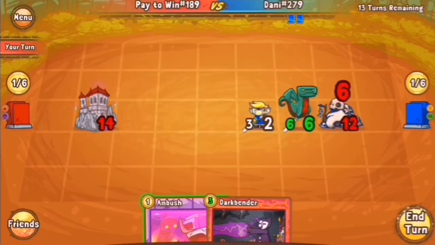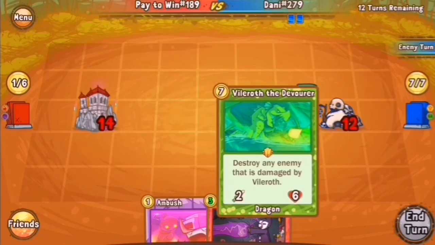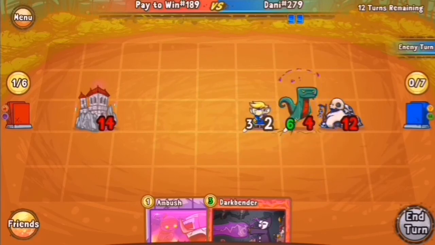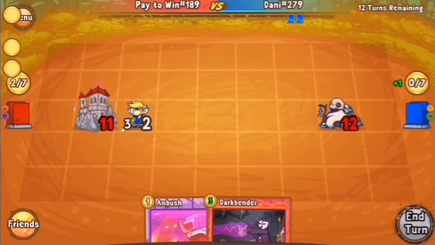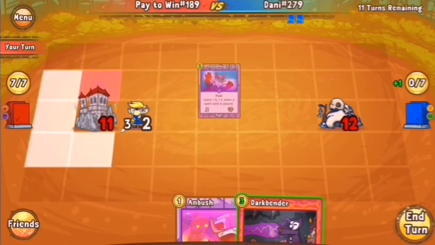I'll go for castle here. I don't think he has much. One of the cards in his hand is his armor. Ooh, okay, never mind. He does have something. That will be trade though, so that's fine. We have a Darkbender ambush, so he's not going to be able to take. Oof, oof, big pull, big pull.